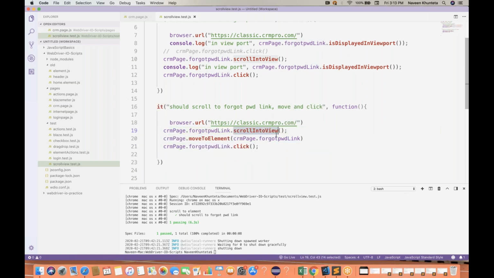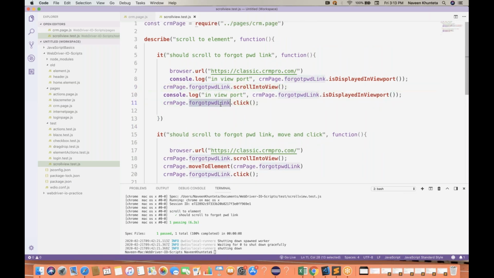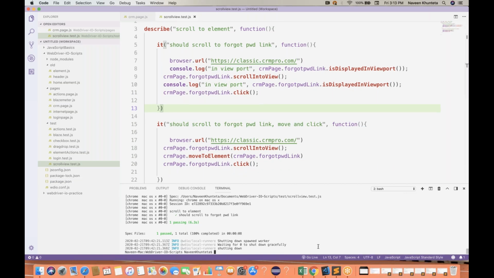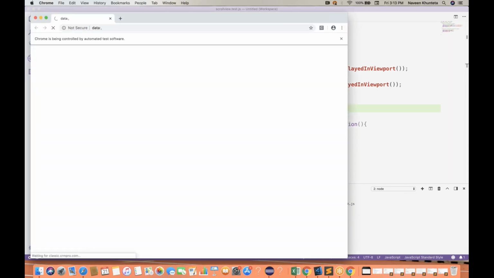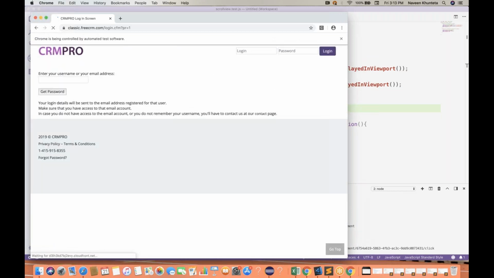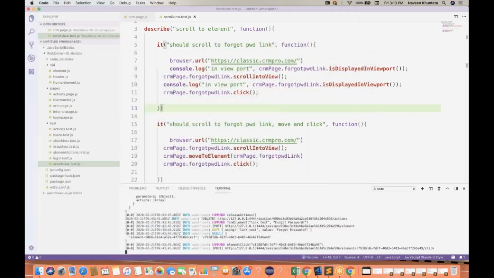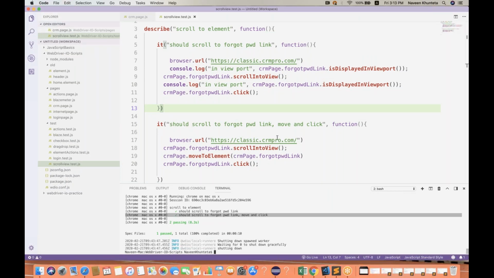Here I'm not moving, I'm clicking directly using scrolling. So two methods are there. Let's run it again. Clicking on it, again the second test, clicking on it, and both the test cases are working fine, right? You can see the should scroll to forgot password link test like this.